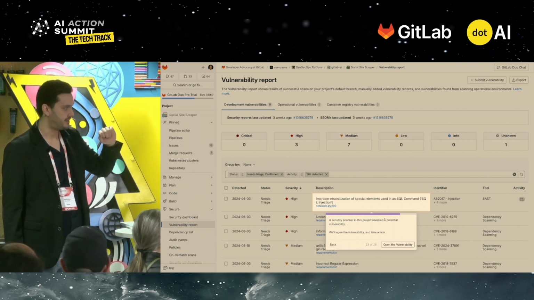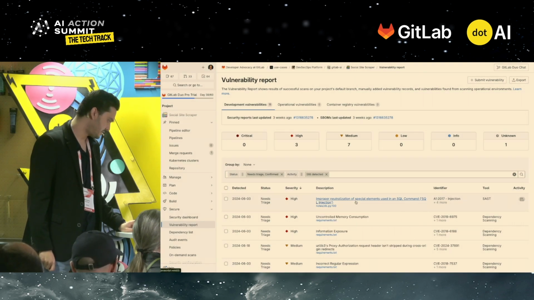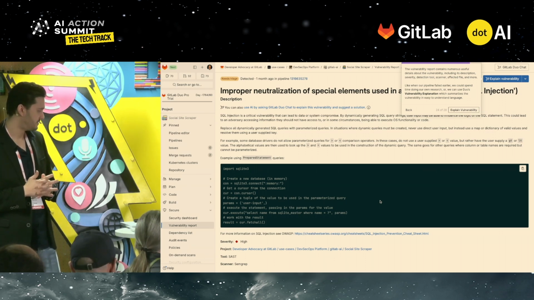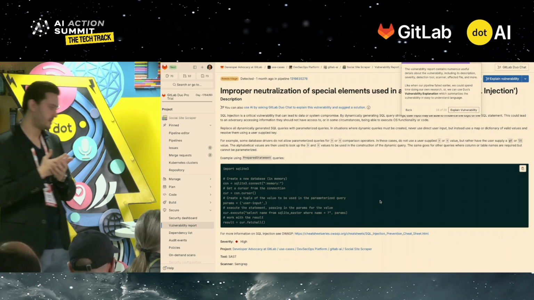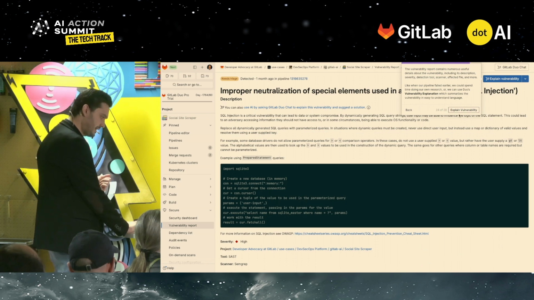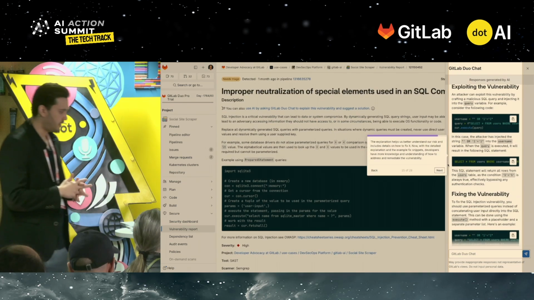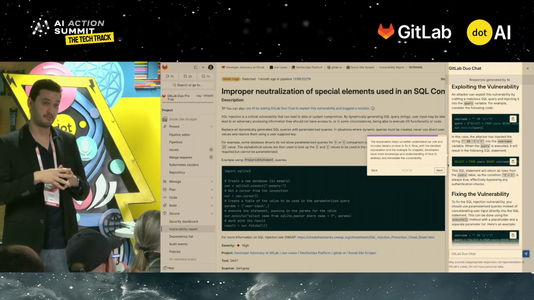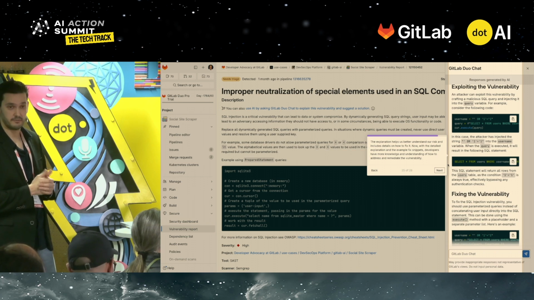So this is a static scanner. And let me click on this vulnerability and see what it means. I get details of this vulnerability, but I can ask GitLab Duo to provide me with a further explanation that is easy to understand with some examples by clicking the explanation button here. And voila, you can see how this vulnerability is happening, how attackers may use it to attack my application, and also how to fix it manually if I want.